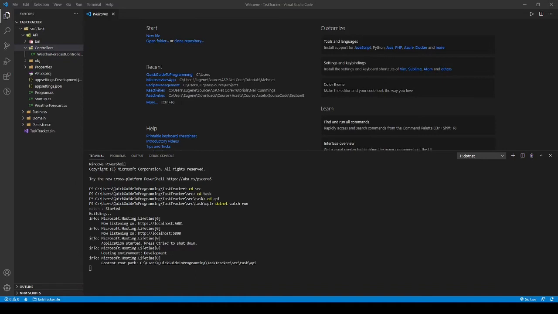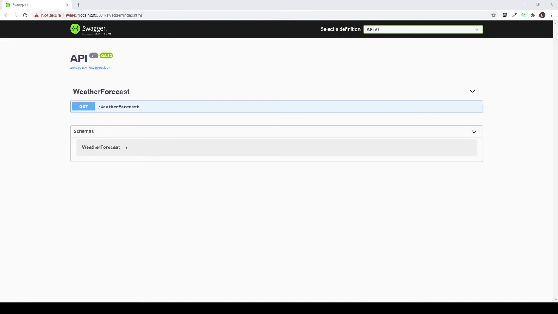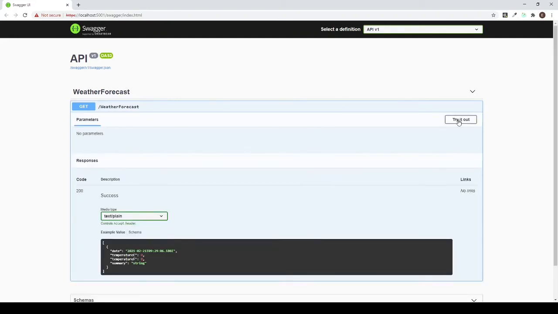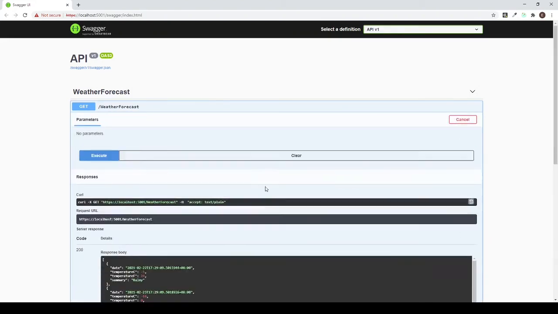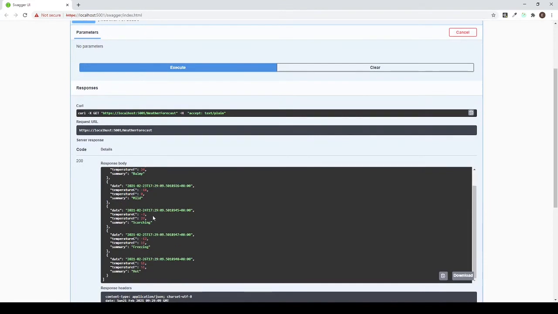In your IDE, this should pop up. .NET 5.0 has already pre-built Swagger. If you're not familiar with Swagger, basically it helps you call the API by giving you a UI. So let's try it out. Execute. You will see the response here.